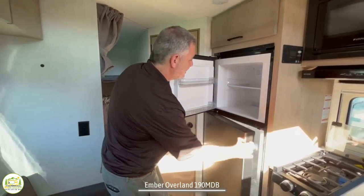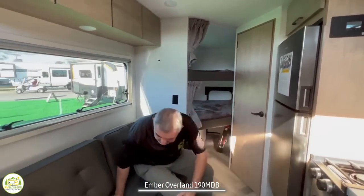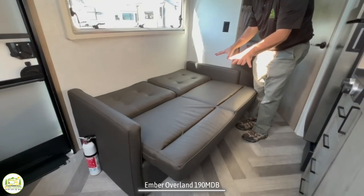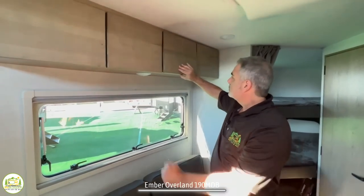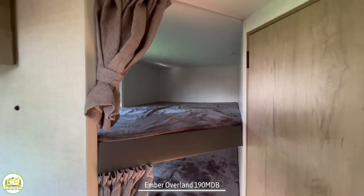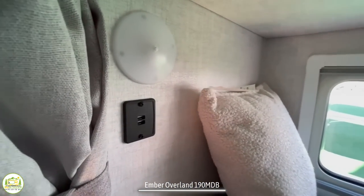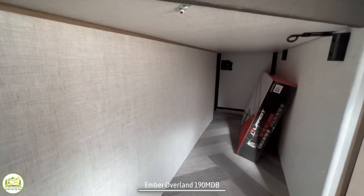You have a really nice size 12-volt refrigerator here with plenty of cold storage for your RV adventures. Right across from the kitchen is this comfy couch, which also serves as three things — a couch, a dinette table setup with one of the two included tables, and it's also a jackknife sofa. So one small child could pretty comfortably sleep here at night. Just beyond the sofa area you have a really nice big window here which lets in a lot of light, and over top you have additional storage as well. Just beyond the kitchen and living area are the two double-wide bunks. They are really big and spacious. Both bunks have their own window and USB ports. The best part is the bottom bunk can fold up and there's a door in the back so you can have tall storage in here like for bicycles. Or when the bunk's in place you have storage underneath.